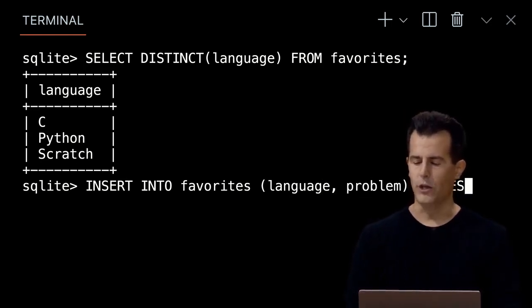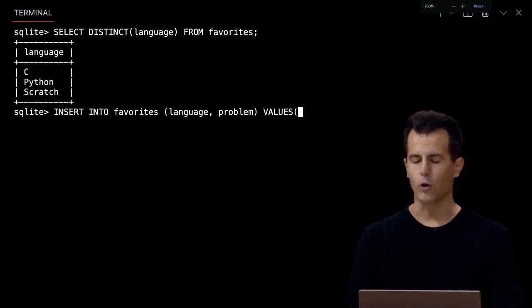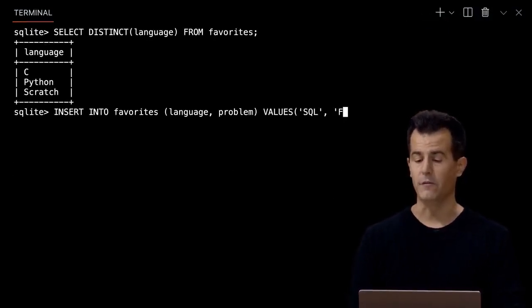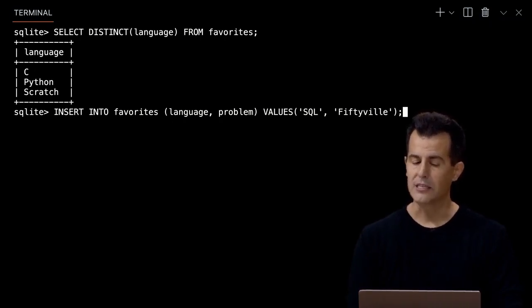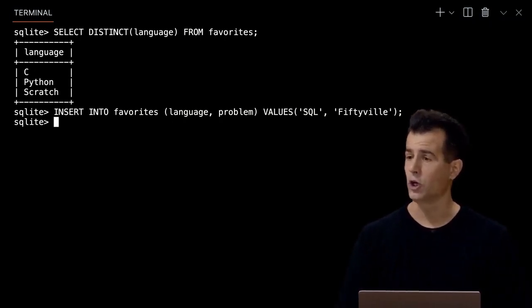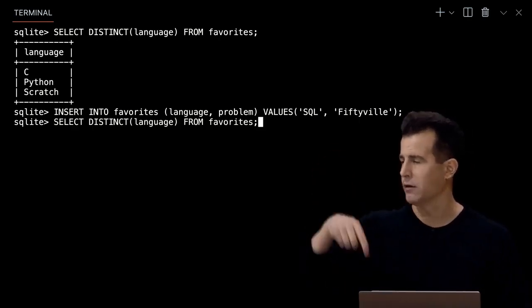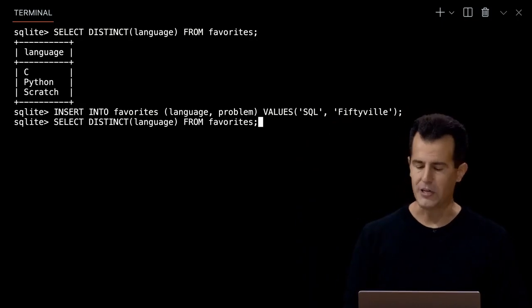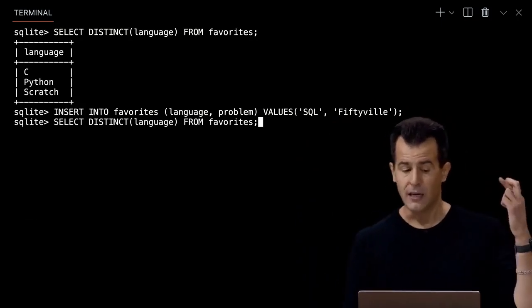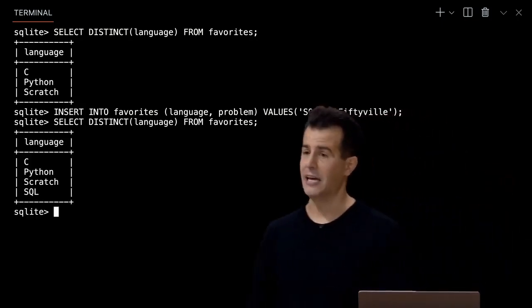The values, and let me zoom back out, are going to be quote unquote SQL and quote unquote 50ville. You'll soon see what that's all about. Semicolon. Nothing seems to happen, but that's usually a good thing. And now if I scroll back up in my queries, in SQLite 3, you can scroll back and forth in time to avoid retyping things. Now I should see, indeed, 4 candidate languages here.